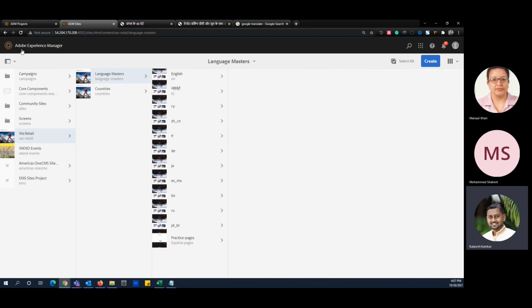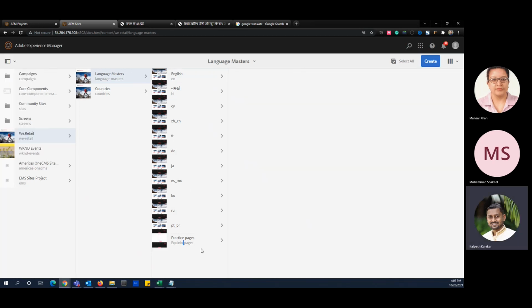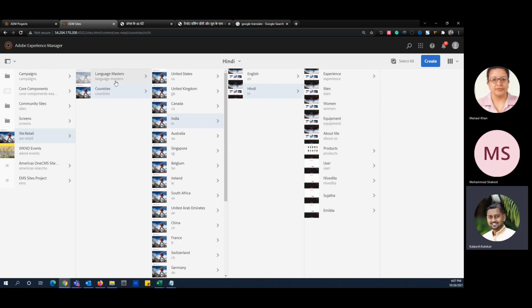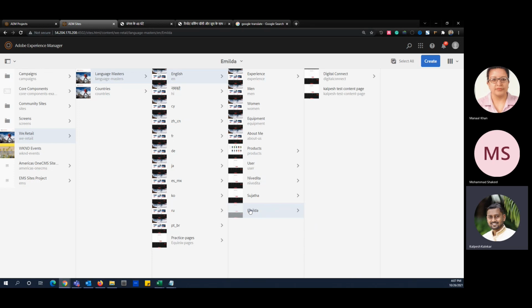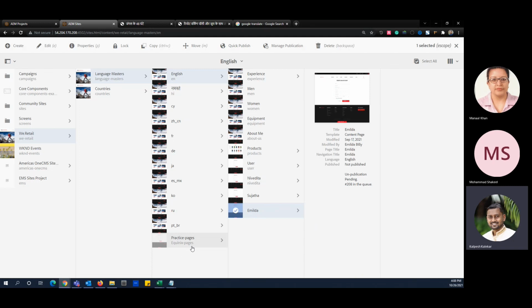Or you can simply create a language copy and select a language which is not available here, like Hungarian, Danish, then Swedish, Slovakian, etc. Once this is done, create a live copy like I did for India Hindi. Once this is also done, send your page or your whole folder for translation in all the languages which we have created inside the language master.